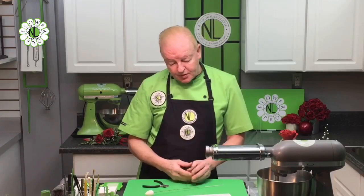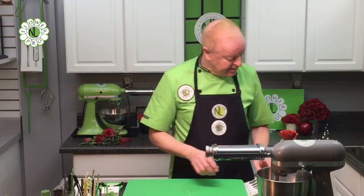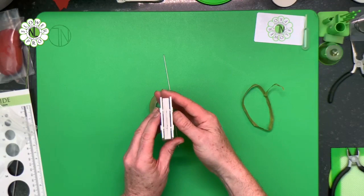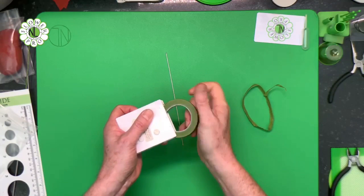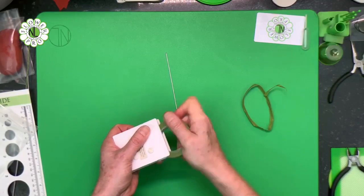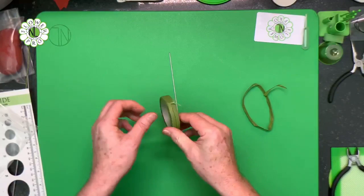For a long stem rose you could use the full 14-inch length, or make it whatever length you want. You can leave them full length and cut to desired size at the end. To make the rose, we're going to take some half-width floral tape. Keep floral tape in a zip-top bag to stop it drying out. I use a Nicholas Lodge cutter that cuts the tape in half, or you can use scissors. You stretch the tape a little, then take the end and wrap it around the end of the wire about 10 times to get started.